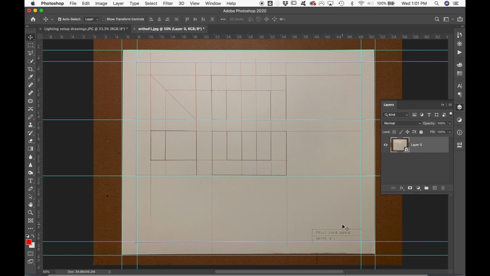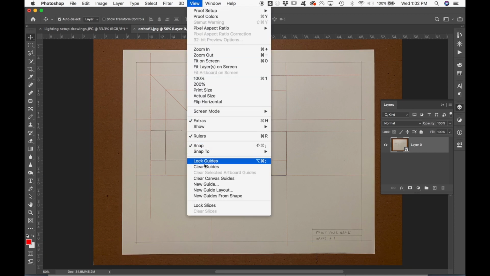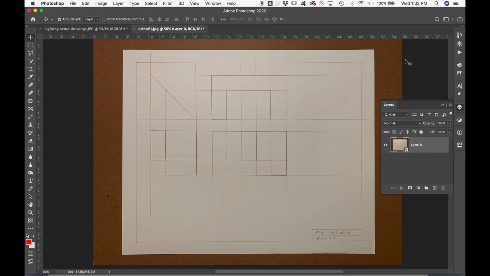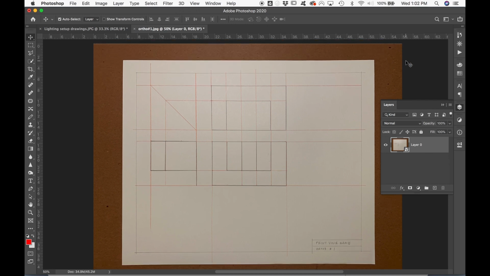So I am going to get out of the guide view, which is Command semicolon, or you can go to View and choose view guides or clear guides. All of these are guide settings here in the View menu. We're going to learn Photoshop as an extra thing in this class very slowly and use just 1 or 2 tools at a time. We're not going to use all the tools all at once because that would be very confusing.